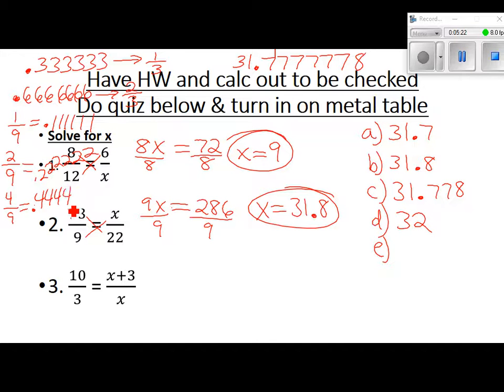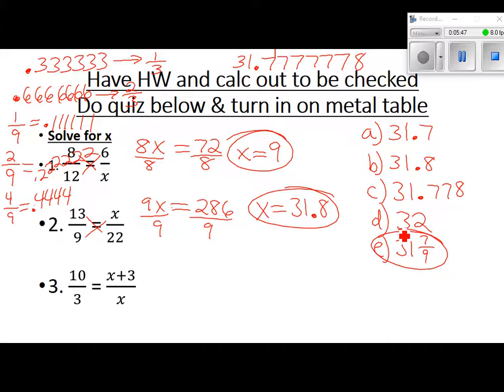Let's look back at what you got on your calculator here. What'd you get? 7 repeating. Using that pattern, what do you think it is? 7/9. So what do you think the correct answer is going to be on the ACT test? 31 and 7/9. That's going to be the one they want. They want that exact answer, not the rounded off answer.